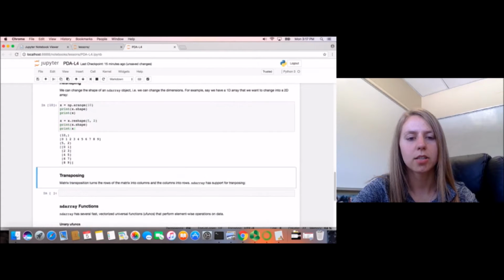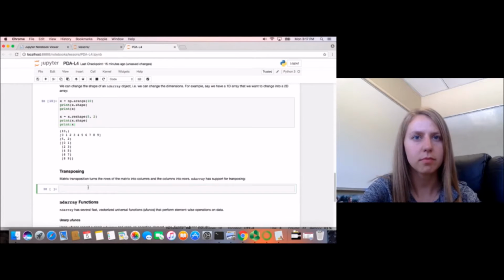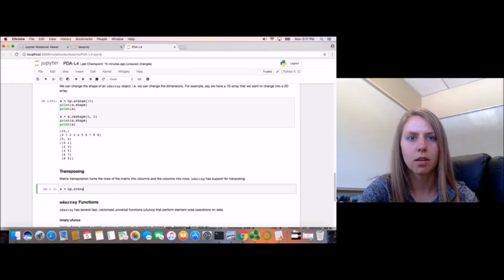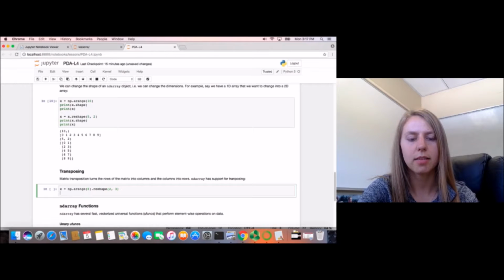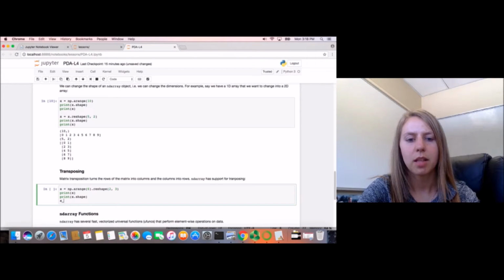Next topic to cover is transposing. So let's take an example where we have, let's say, 6 values, 0 through 5, and let's reshape it into a 2 by 3 matrix, or 2 by 3 ND array. And let's print out X, let's print out the shape of X, and now let's take the transpose of X, which is going to turn the rows into columns and the columns into rows.